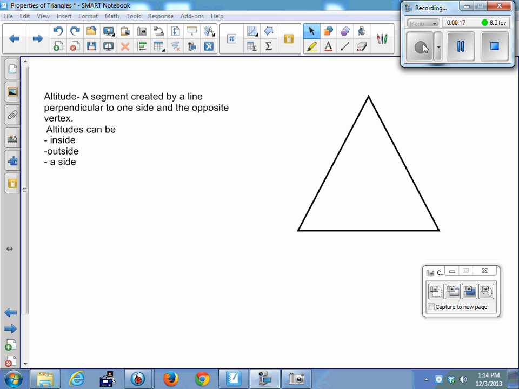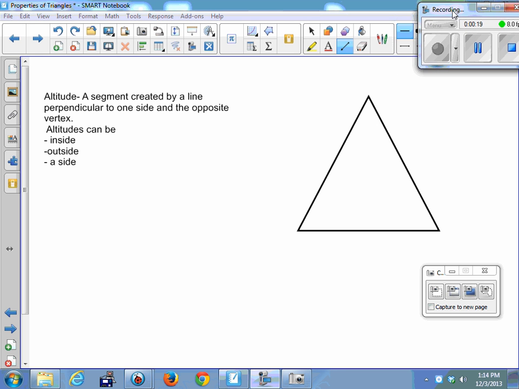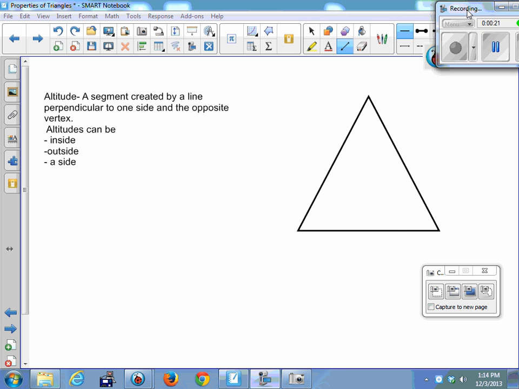So basically what we're going to be doing is we have a 90-degree angle. It looks 90, and then I'm going to put it right there where it intersects the other vertex. Now this is a little off, it kind of looks weird, but that's where it is. That is my altitude. We tend to think of this as the height of the triangle.